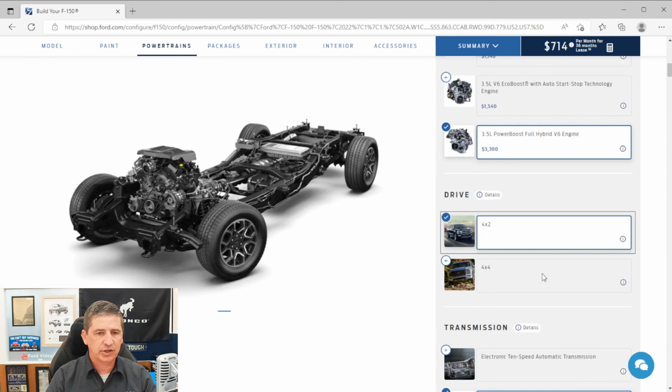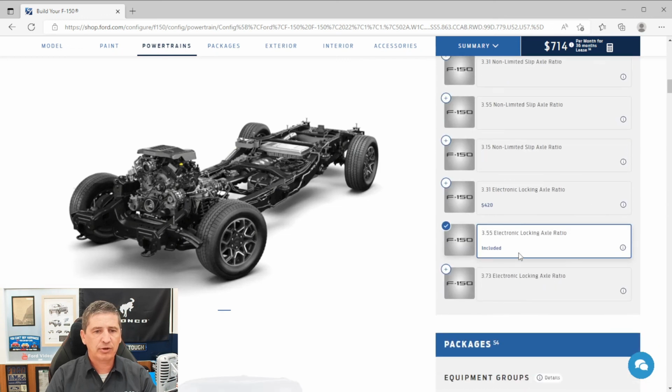So it's telling us to change different. Now we go down there. Now it's 355. So it is 355 for the two-wheel drive. So, you know, pick your engine, drivetrain and such, and then see what's standard. And you can always elect to go with an electric locker. Hybrids will always go with an e-locker on them, and that's going to be standard equipment on those.